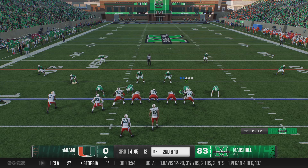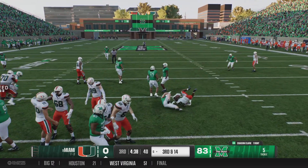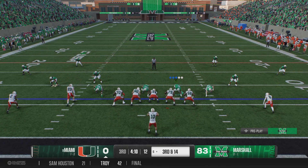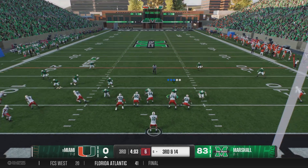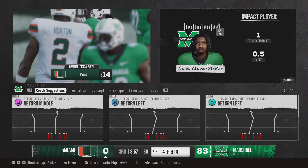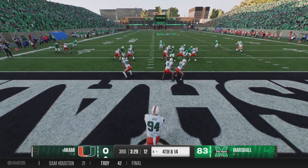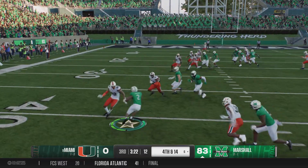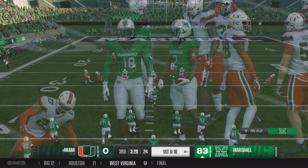Here's the handoff — nowhere to run on that one, he loses four on the carry. Not exactly the ideal situation for this offense — third and long back up inside their 20. Looking downfield and he needs a bunch. Grabbed in the backfield — it's Arnold. Just couldn't find any room and wound up throwing it in reverse. They lost yardage. The Hurricanes will call on their punt team. On the return it's Chapman, brought down, but a solid effort to pick up every bit of yardage on the punt return.